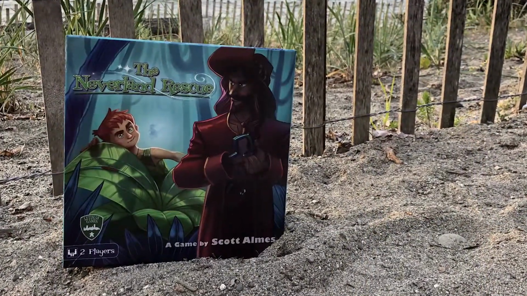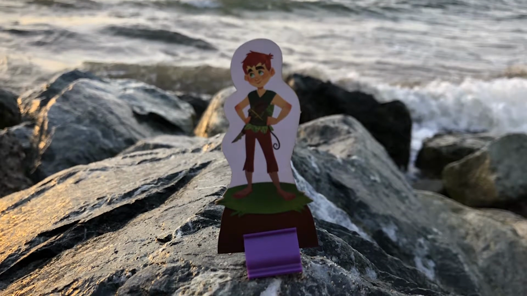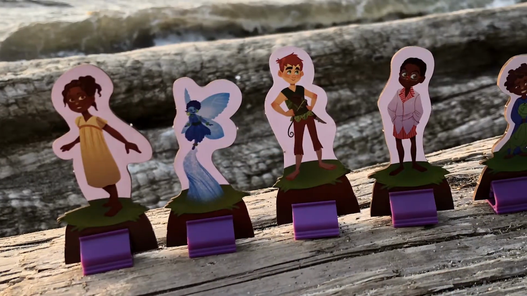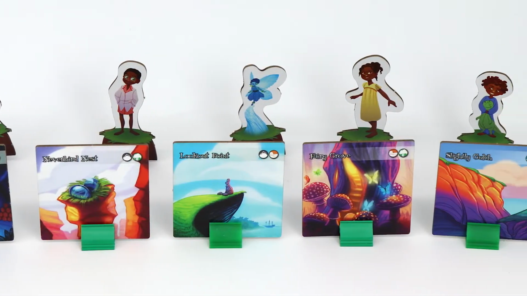The Neverland Rescue is a two-player asymmetrical game by Scott Alms that plays in about 30 to 45 minutes. In this game, players take on the role of Peter Pan or Captain Hook. Peter is attempting to rescue the Neverland inhabitants. Captain Hook seeks to uncover the 5 hideouts where Peter's friends are located.